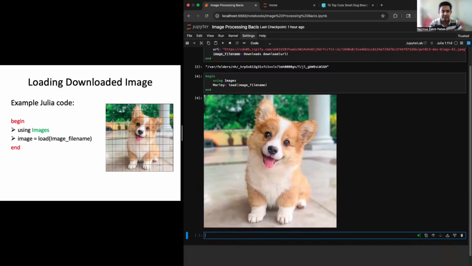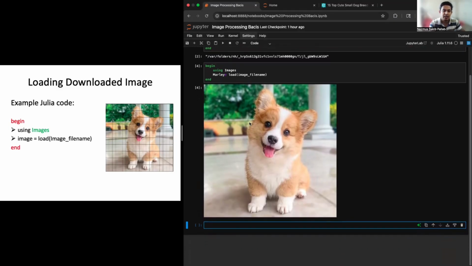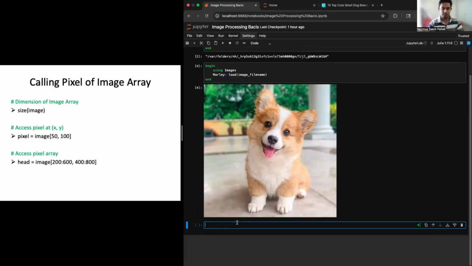So now you can see the image is loaded and we have it on our Julia notebook. Now we can access its pixels and analyze the image with further effects.